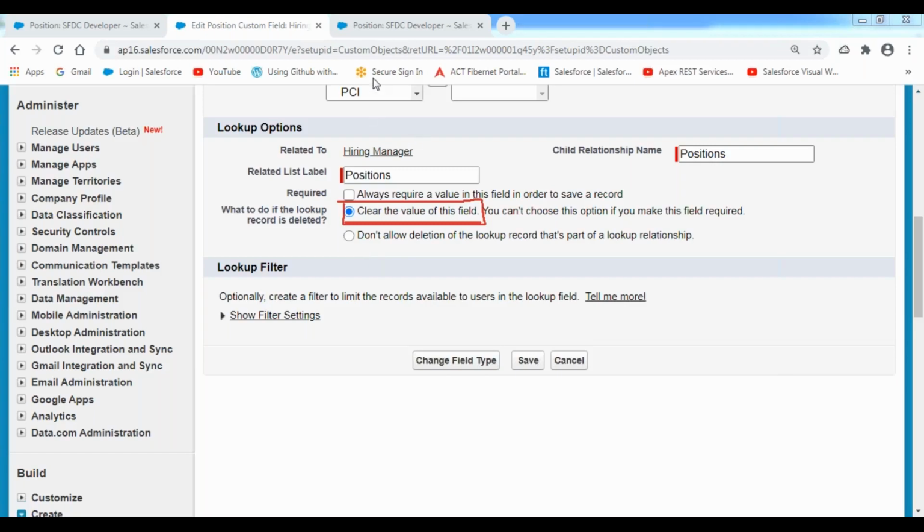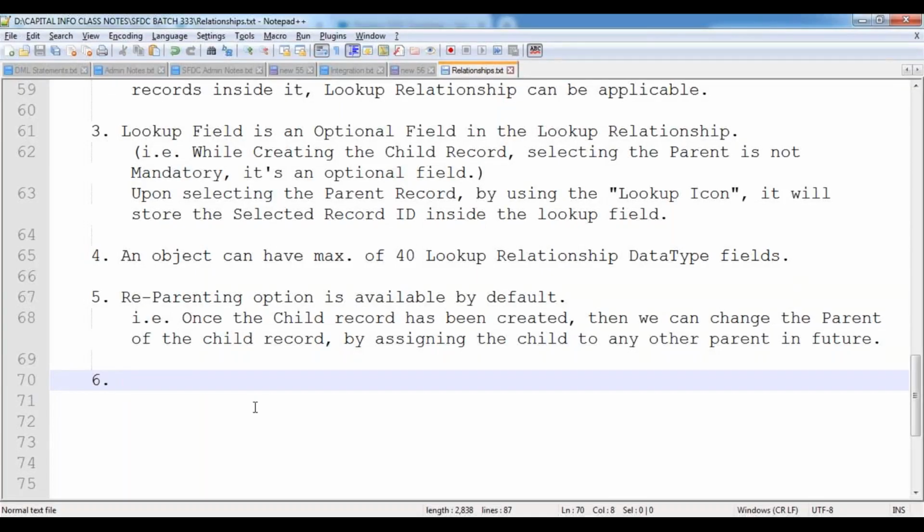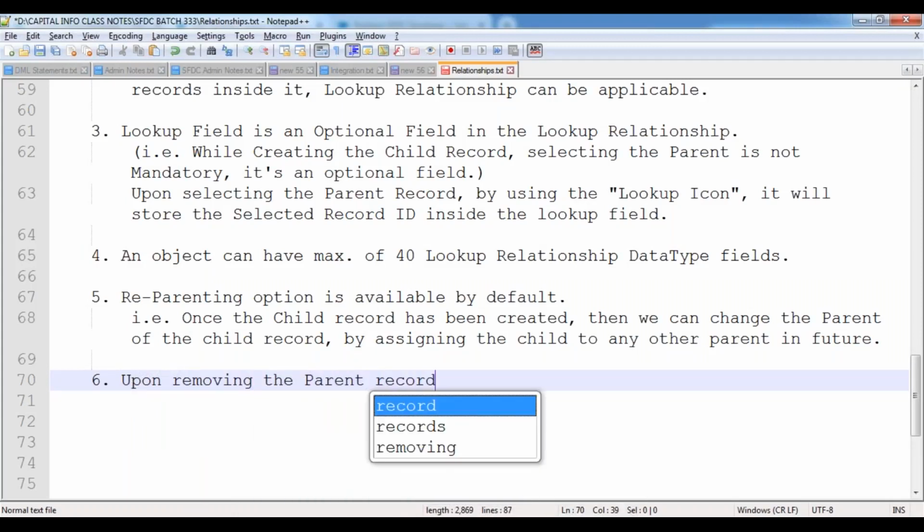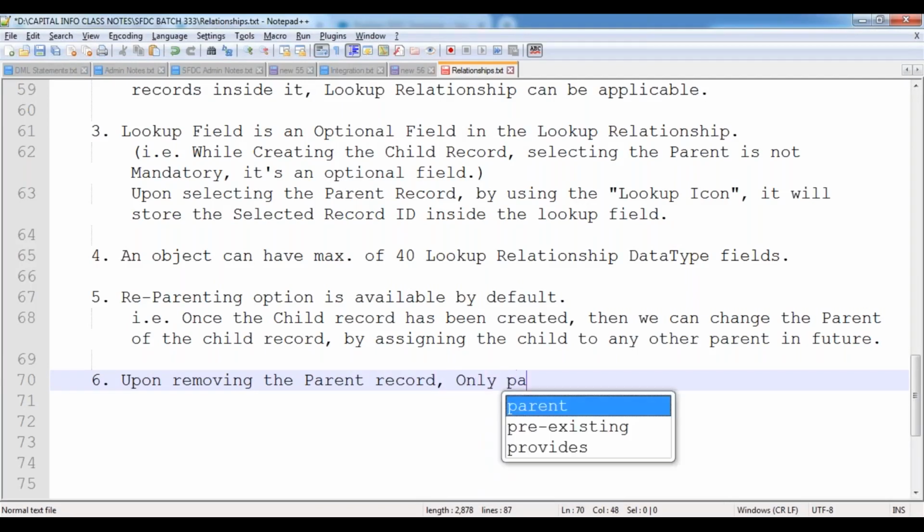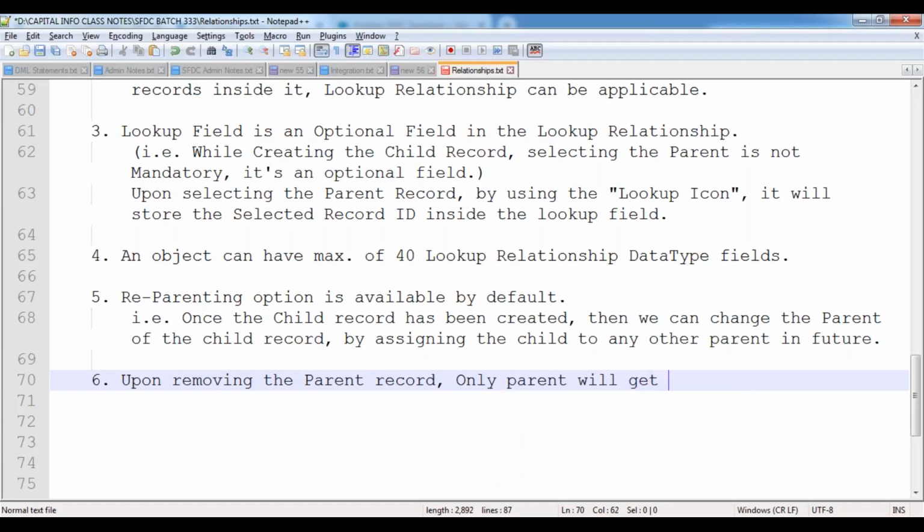Okay, now let me give them a point. Upon removing the parent record, only the parent will get removed from the parent object.